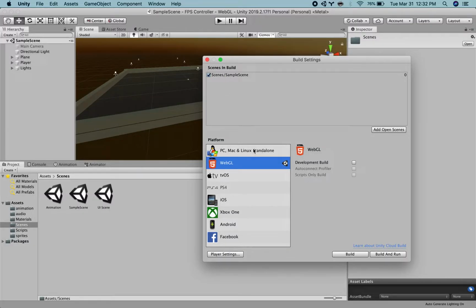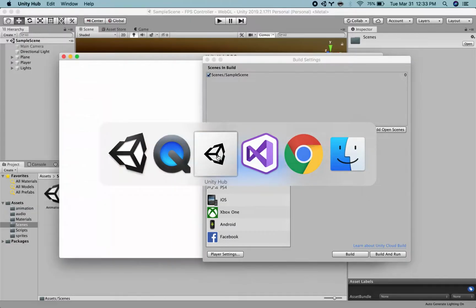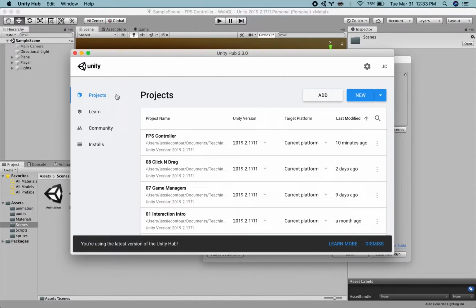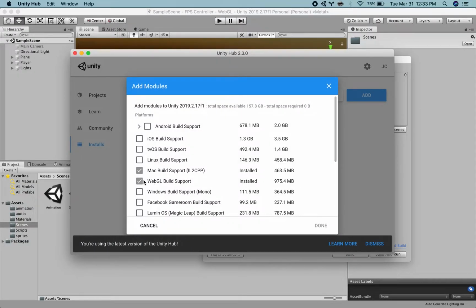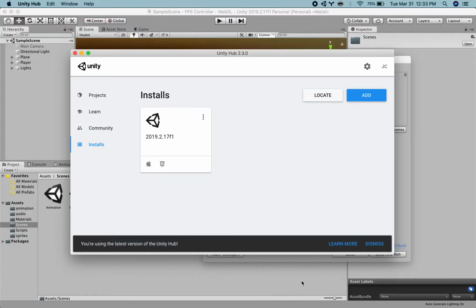Once you do that, you'll want to go here to your WebGL build, and then you'll basically just click build. Now, if this isn't available, so for example, I don't have iOS installed. If you go to your WebGL build and you see that there's no module loaded, what you need to do is go to your Unity Hub page, and here to installs, you'll see the current version that's installed. Click the three dots, click add modules, and then click on the WebGL build support and you will need to install it. It'll take a little while. But that's it. After you do that, you should see that it is available.